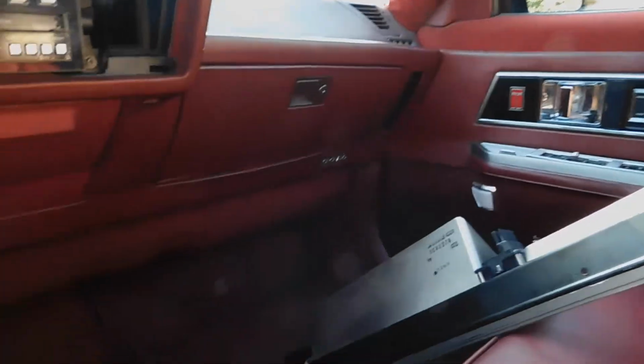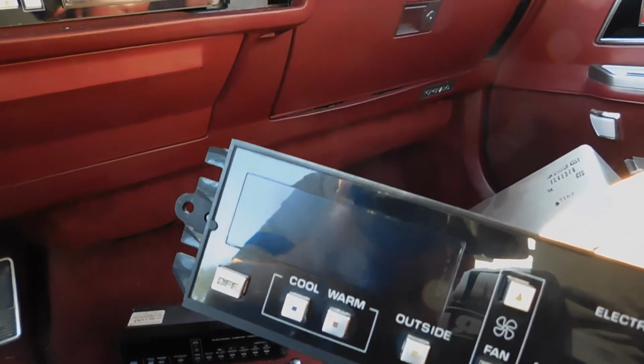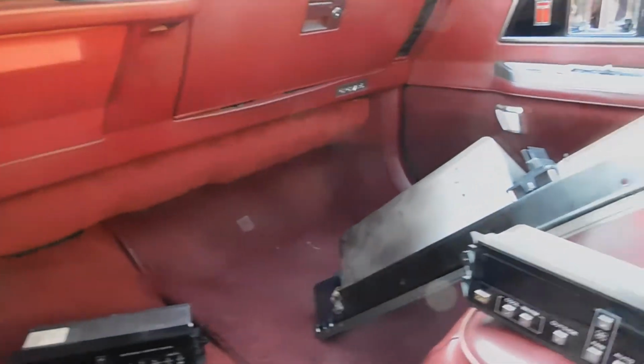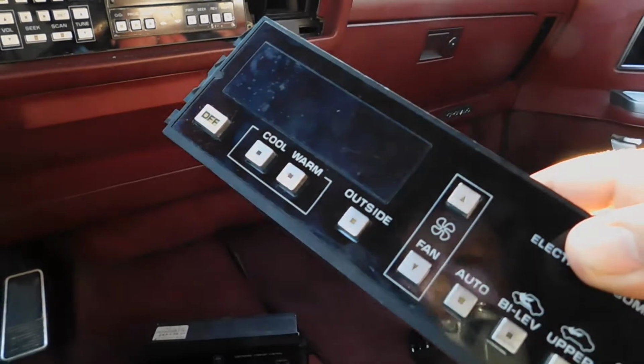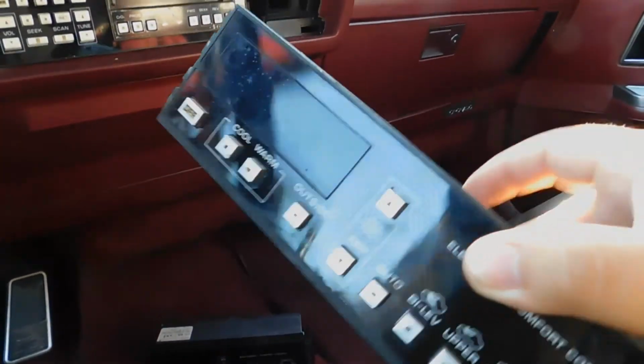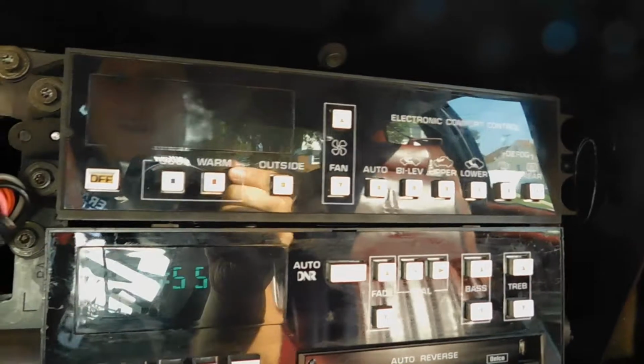So here, this is the one that had the dead screen the first time, and then we got this one, which is the untested version. So we're gonna try this and then see how it goes. Alright, I got the new one in. Let's check and see if it turns on.